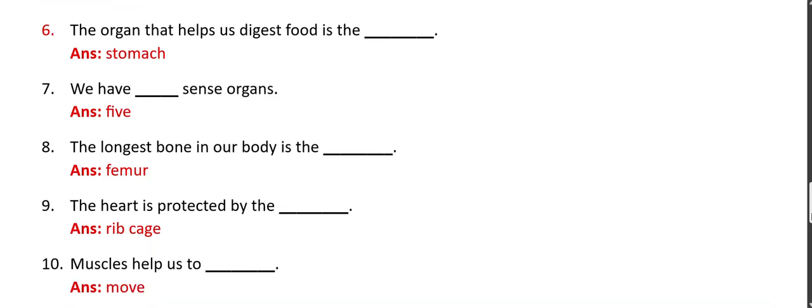Next one, muscle health. How are muscles helping? Different muscles are there, and they help the organs to move. We are moving because of the help of muscles. The bones are joined with the muscles, and because of the action of the muscles, our bones are moving. So this much is the very important questions from the chapter Our Body.